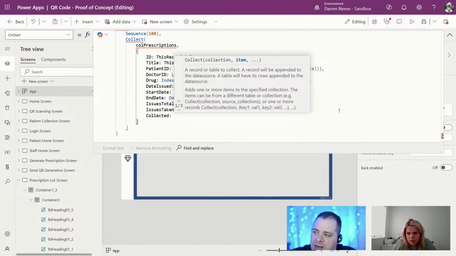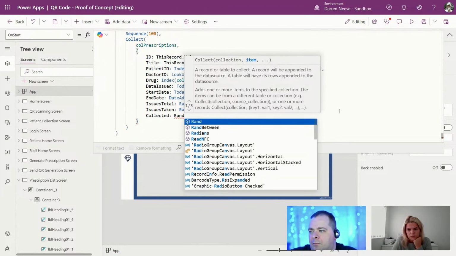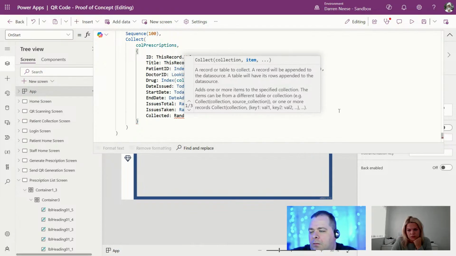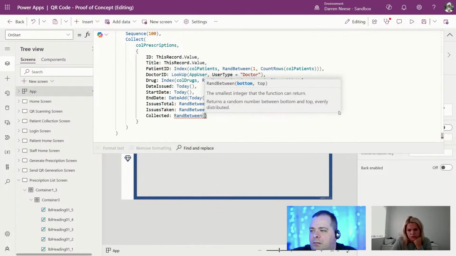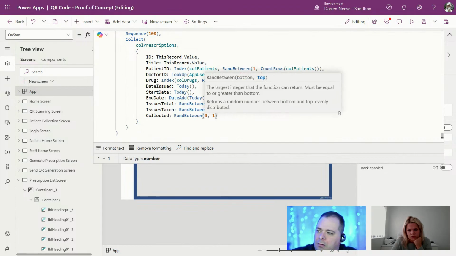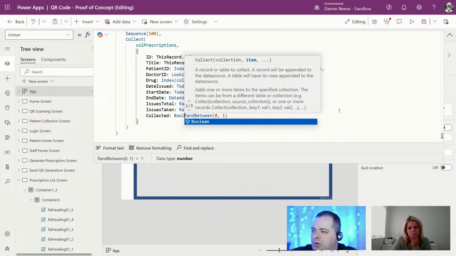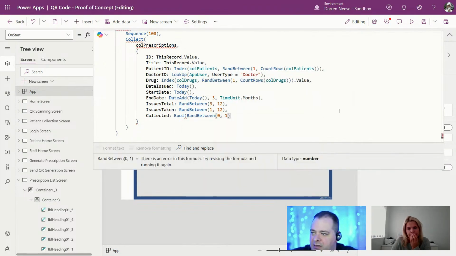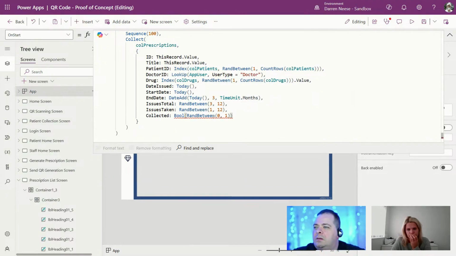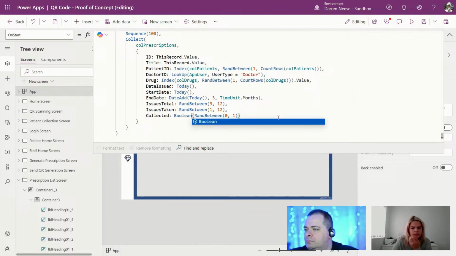And I will say we're in between 0 and 1. And let's try to put a Boolean value, typecast a Boolean. Does not like that. There we go.